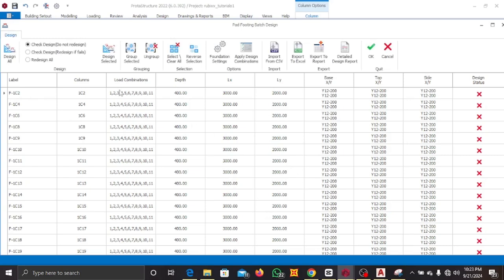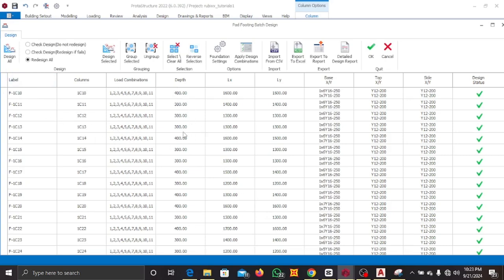Okay, so what you can do is just come here, click redesign all, design all. Okay, and give it time to design all our pad bases for our foundations. Okay, so it has done designing it. So this is what it has provided. You can look at it.